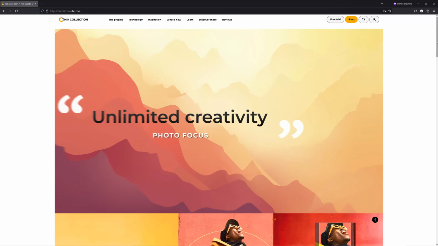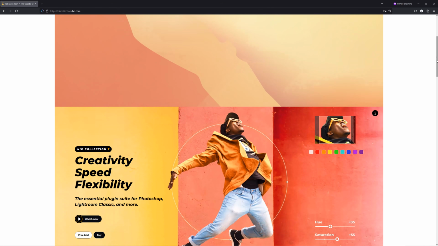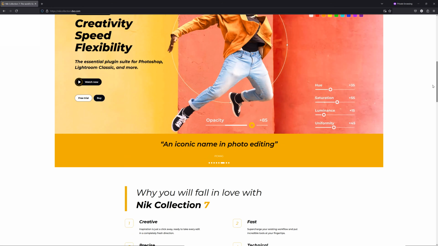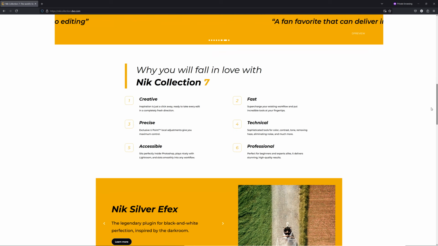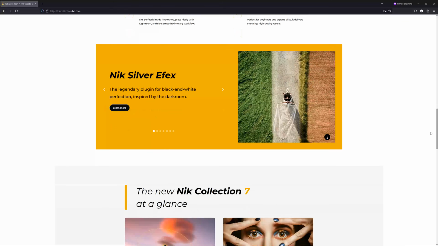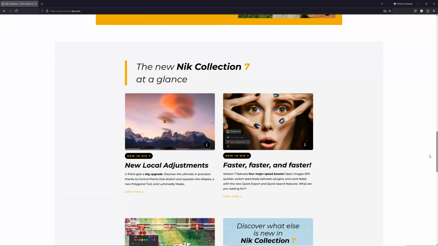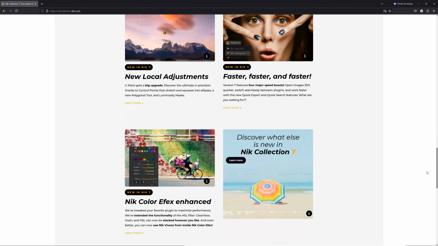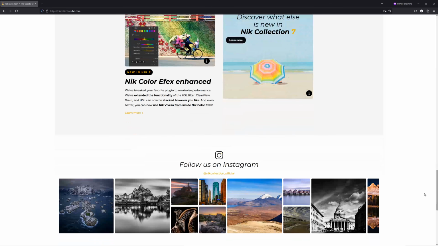We simply buy ON1 Effects, right? However, Color Efex comes with 6 other applications and is 1/7 of the Nik collection. You may find that for that little extra bit of money, the Nik collection gives you better overall value, particularly if you are looking for tools such as standard noise reduction, HDR, and various other different features. However, if you are exclusively interested in acquiring simply a layer-based photo editing application, ON1 Effects is the way to go.